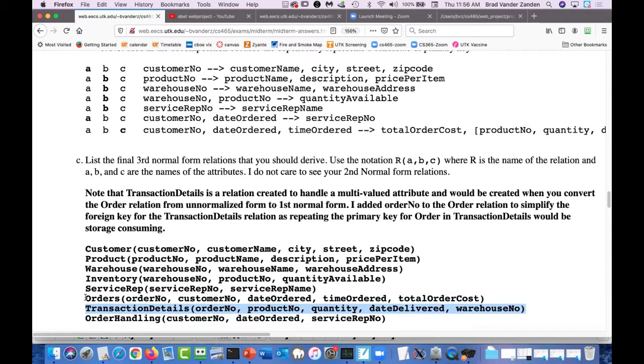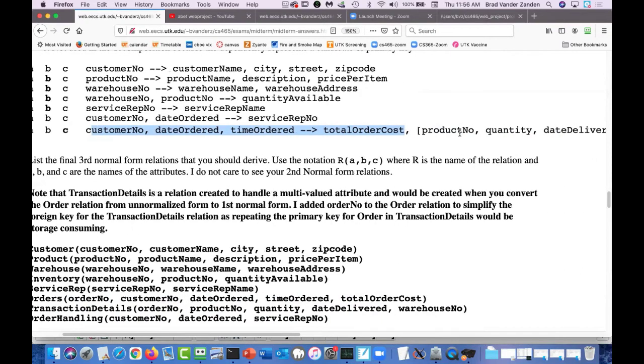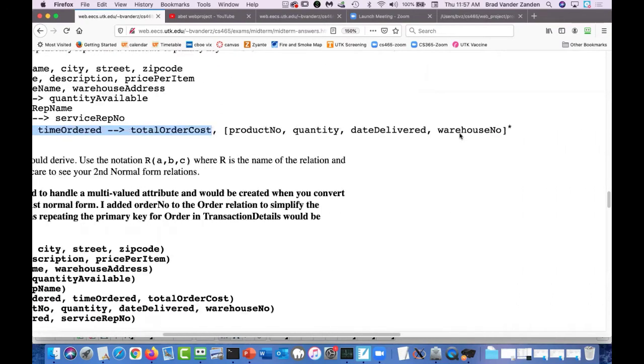And finally, orders is essentially what is left when you have decomposed everything. And in fact, you see it essentially is this candidate key dependency or primary key dependency with the order items effectively removed.